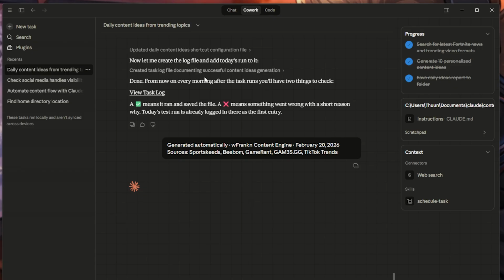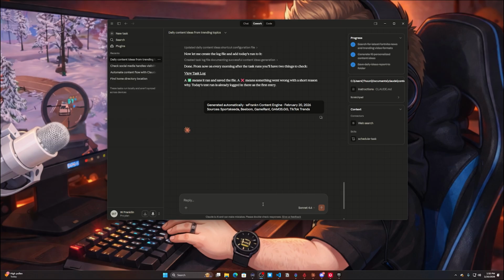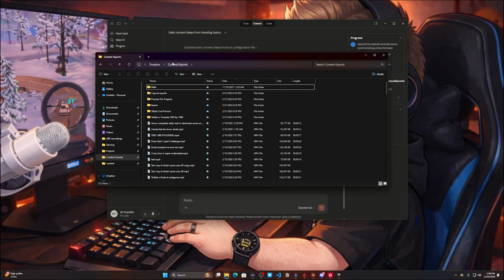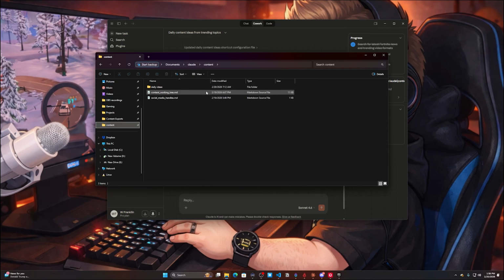So first of all, this is Claude Cowork. If you don't have it, the pro plan is $20 a month. I personally think it's worth it. I do a lot of Claude Code things. So basically you don't have to use Visual Studio Code. A lot of these, you don't have to use the Markdown.